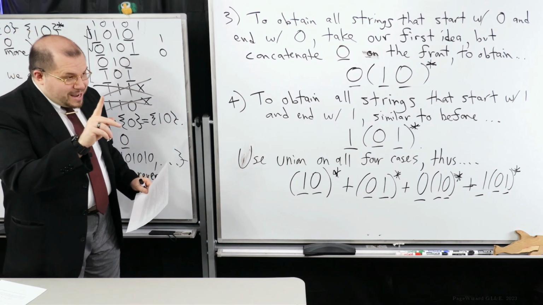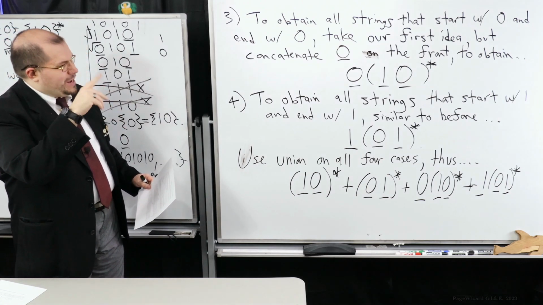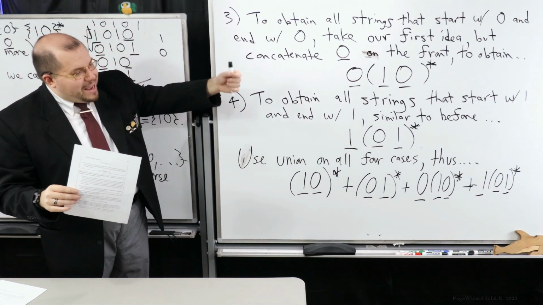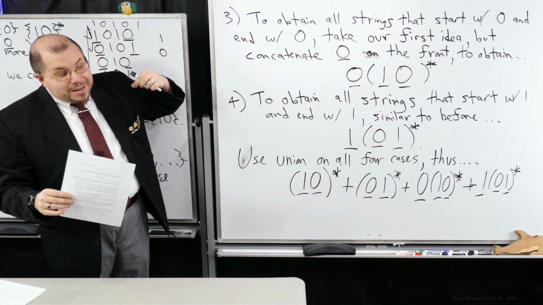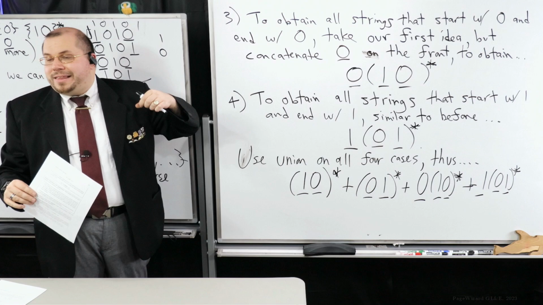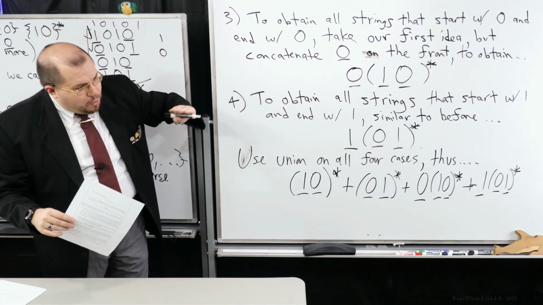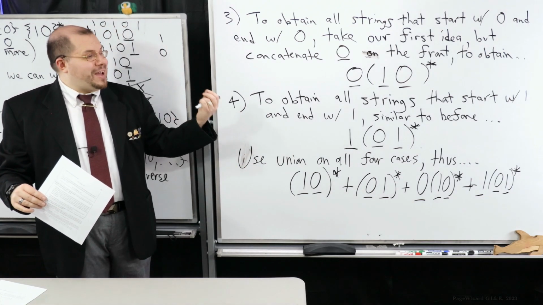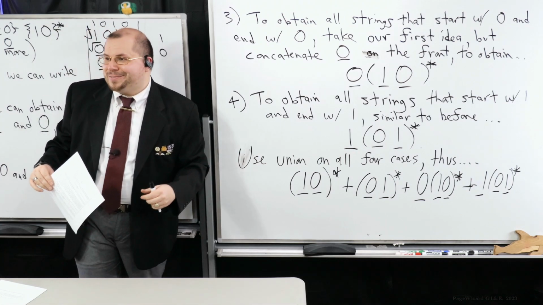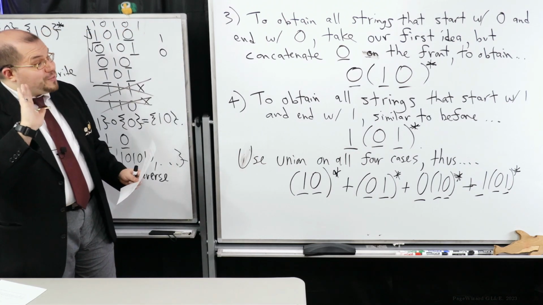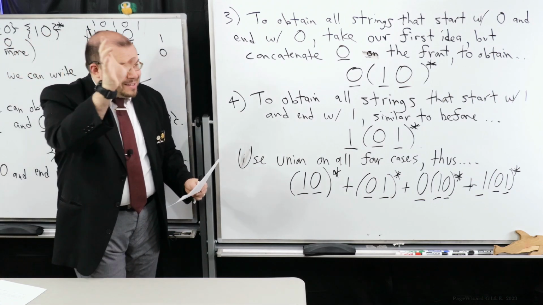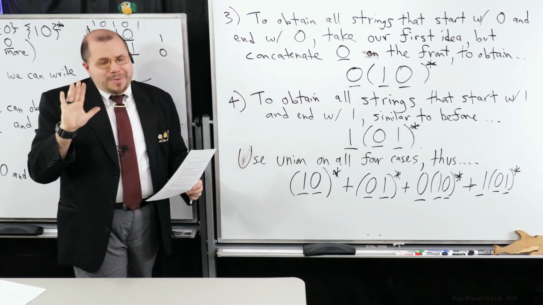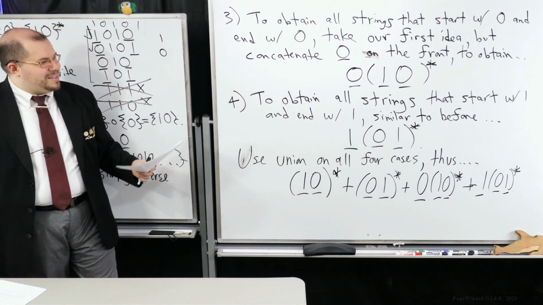But keep in mind, examples where it matters would be quite dramatically different than this one. The point here is I broke it into cases, and the cases don't necessarily have to be disjoint. They can overlap. As long as I account for them, that's what matters, because the union operation disregards the fact that duplicate strings exist in the first place. But if I wanted the first case to happen first, then the second, then the third, then the fourth, and I didn't want empty strings in a certain way, maybe I might consider it more carefully, but that's not the language we're looking at here.